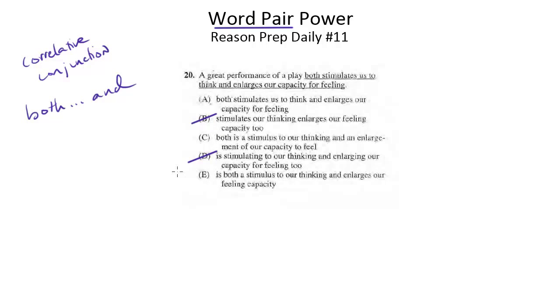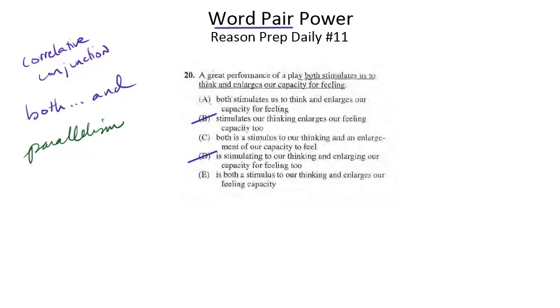So how do we choose between A, C, and E? Well, when you have a word pair, there's one other thing that you have to consider. You have to make sure you've got the word pair and that you've got parallelism. I talk about this in the Grammar Bootcamp if you want to check this out. But basically, we need to make sure that what comes after each piece of the word pair is equivalent. And if you look at the original, notice we already have a parallel sentence.